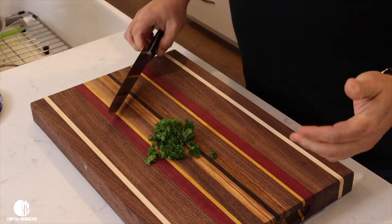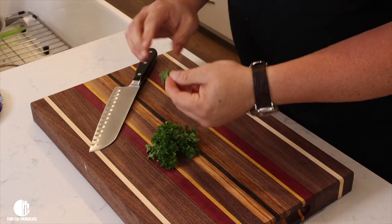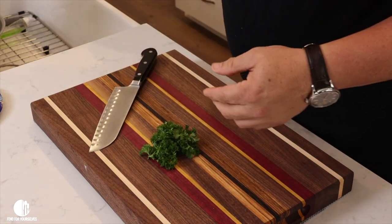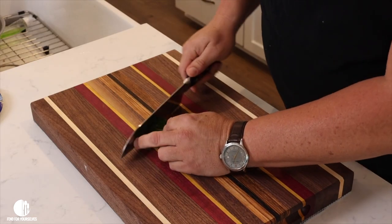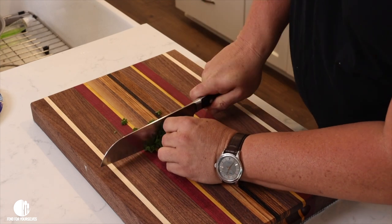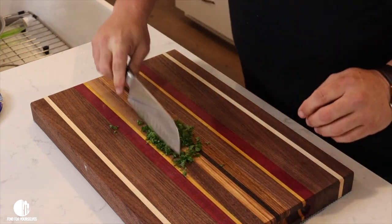Before I do that, let me point out my new cutting board. How nice is that? One of our viewers and listeners to our radio show — Joe Beeman — felt sorry for me using the old white plastic cutting board and he made this one and sent it to me. I offered to pay him for it but he would have none of that. So thank you, Joe. You're a fine man, and thank you for your service to our country — he's a veteran. So then we're just going to chop that parsley up.